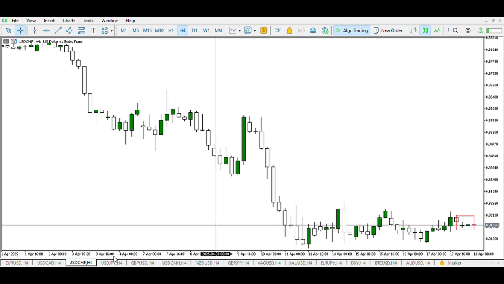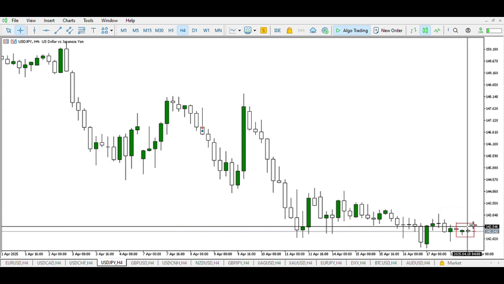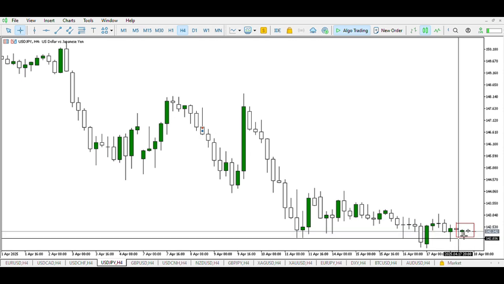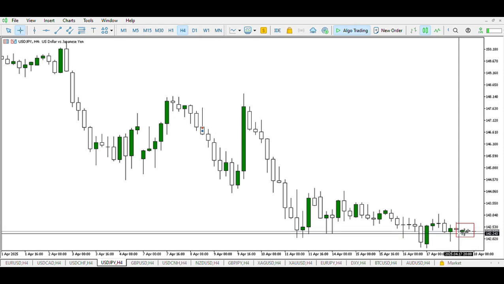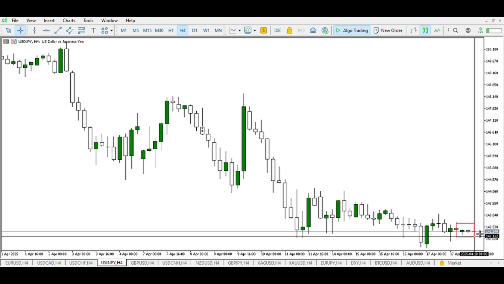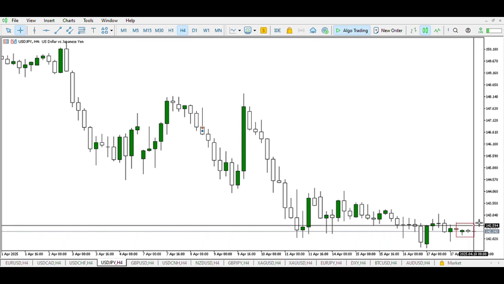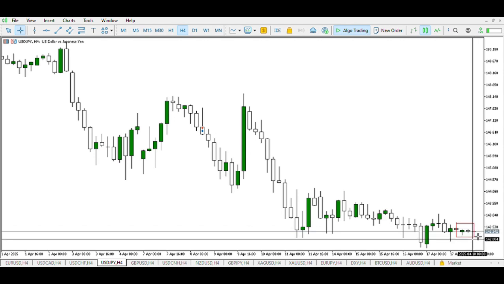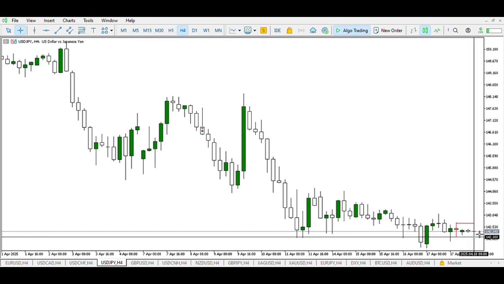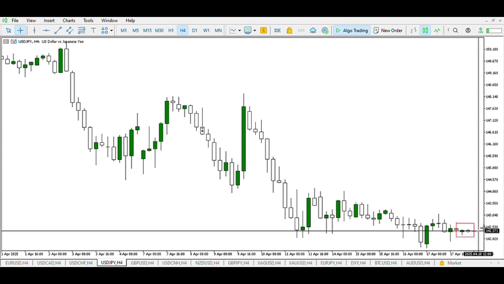On USD JPY, at the opening of the Asian session, you can see buyers putting in pressure. However, they barely make much of a move, and in the second half you can see the sellers. Following from this, you expect a sell to buy, so you expect the low of the day to be broken to induce more sellers, and the high of the day to further be broken for the buyers to push pressure up with an aggressive candle, either one or two candles. Then we can conclude that a counter move is made and the US dollar will appreciate against the Japanese yen.